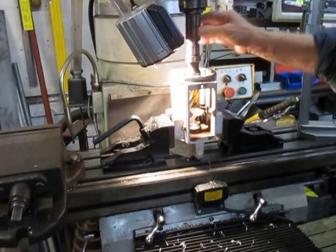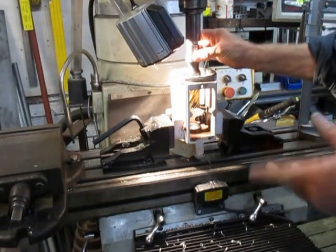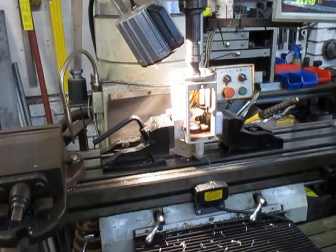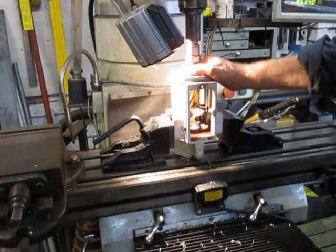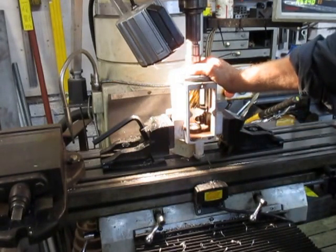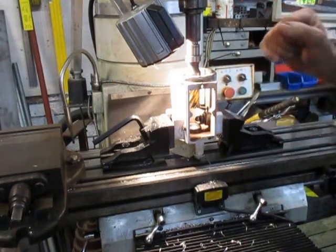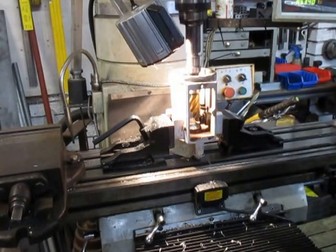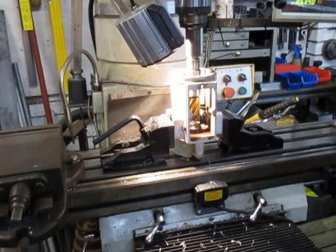Then I put on my Morse Taper connector — the ISO to Morse Taper — and I have a Morse Taper rotor broach head which I use in the lathe and the mill. I opted to use the rotor broach here. I find these rotor broaches are quite good in that they are a multi-purpose tool, designed and built for drilling pilotless holes in steel and other materials, but I use them extensively on the machines as well.